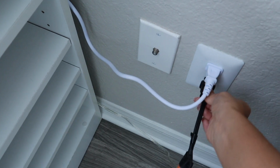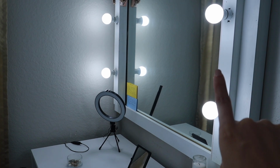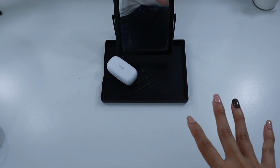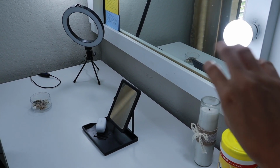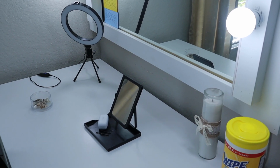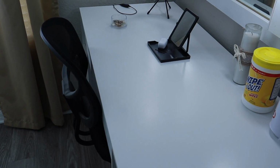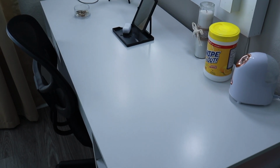What I do when I film here is plug this in, and then it lights up the space. The most important thing is the type of bulbs. I have the daylight bulbs, the ones that have that white light. So if I film here, it has a really nice lighting situation happening. That's another thing you can do: change out your regular yellow bulbs and switch them for daylight, white light bulbs, because that can create nice bright lighting for a fraction of the price. So that's another area where I sometimes do my YouTube filming. It all depends on the noise and everything, but this is another space that I enjoy switching up and filming from.